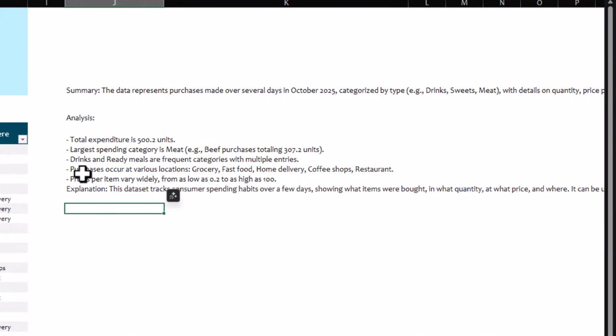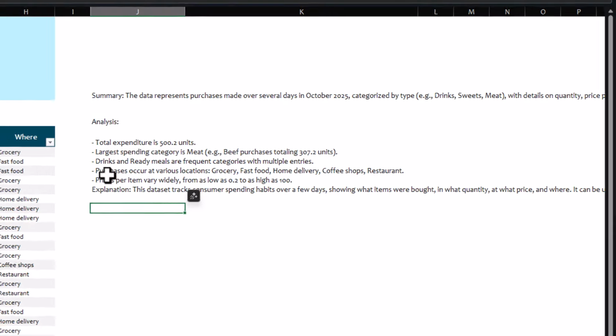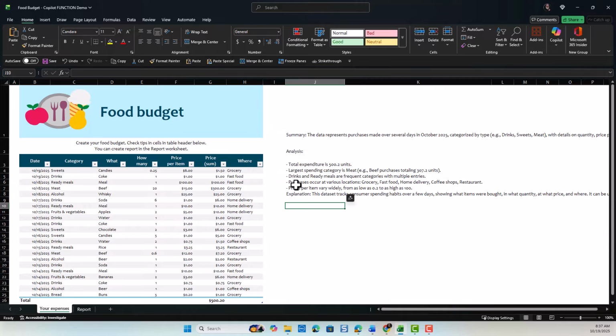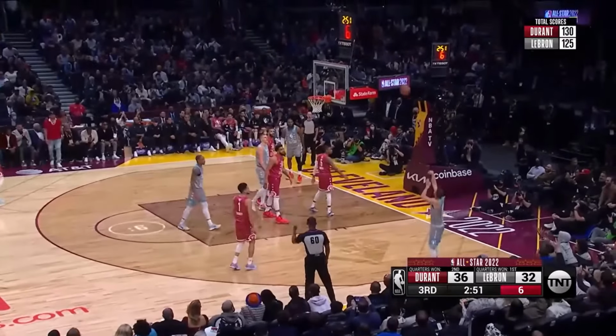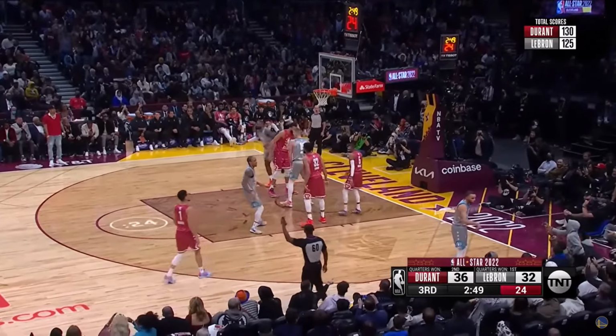This, family, is a game changer when it comes to starting to use and analyze spreadsheets. I have to say that as a decades-long Microsoft Excel user, this feature is sweeter than a Steph Curry three-pointer in the corner. I hope these mini demos were helpful.